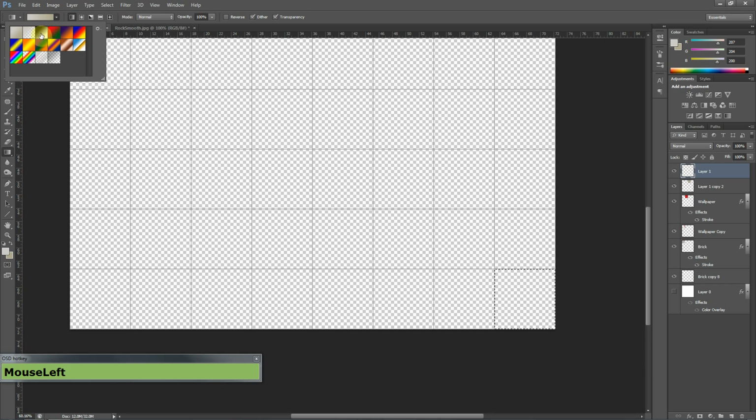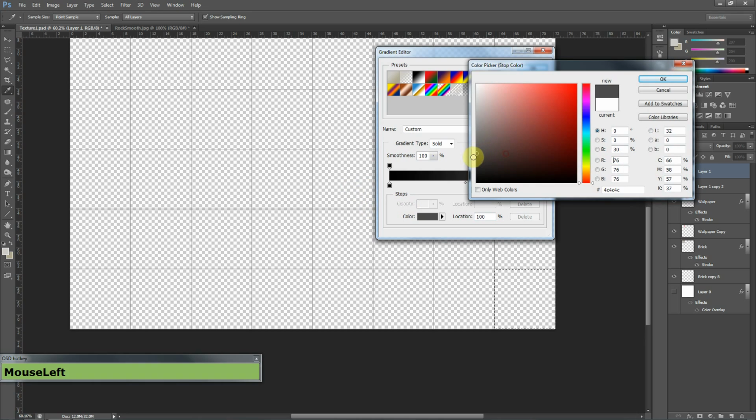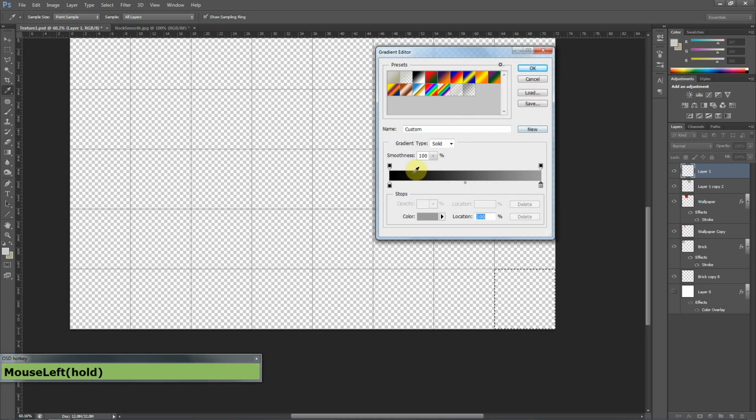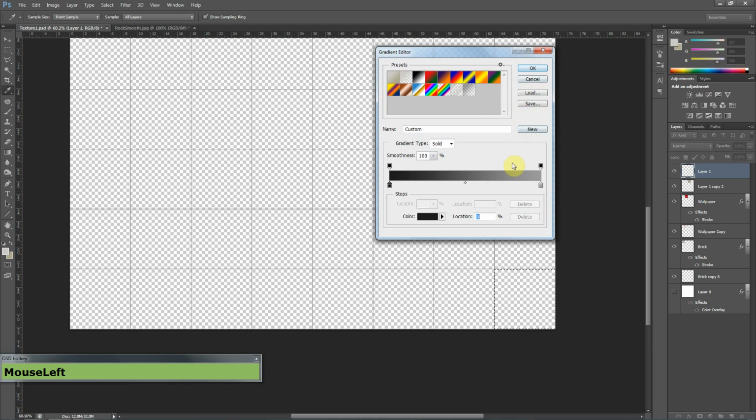I'm just going to choose black and white, but I'm going to change this from dark to white, bright grayish, and I'm going to change that to dark gray. And I'm going to bring it to the center, and I just get a duplicate of this and put it on the other side.